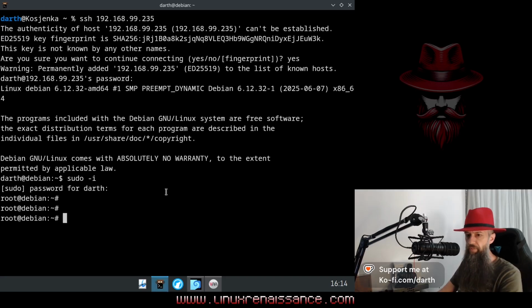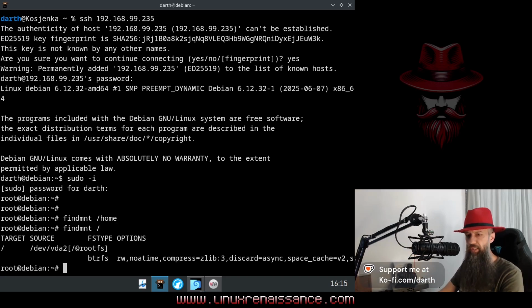The first thing we are going to do is find mount slash home. And we do want to check that it is not mounted anywhere. So it is just a folder inside its parent file system. So let's check that one.